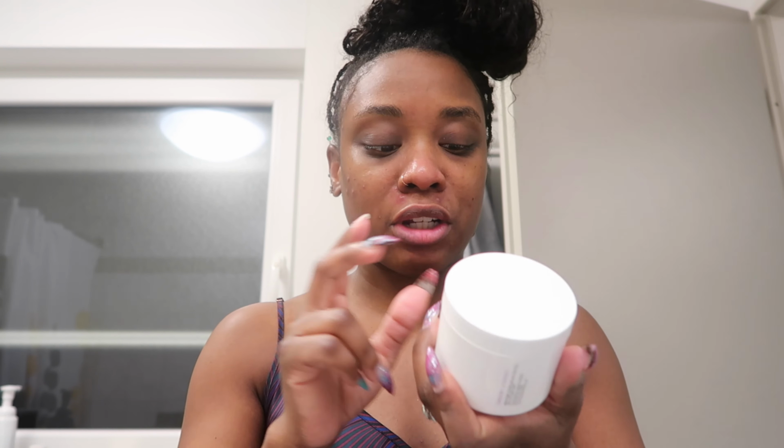So I just toned my face, and before I do my mask, I want to go in with these exfoliation treatment pads. I use them about 2 or 3 times a week, and what I've found, especially since I've been really trying to get my skin together, is that they pull up everything that's up under the surface. So for instance, this pimple that's starting to pop out, and this pimple, it's just going ahead and pulling stuff to the surface, and I'm okay with that. Yes, I'm extremely pimply right now.